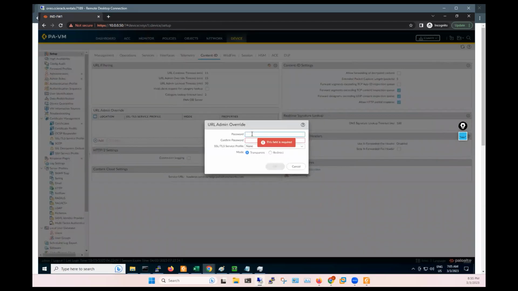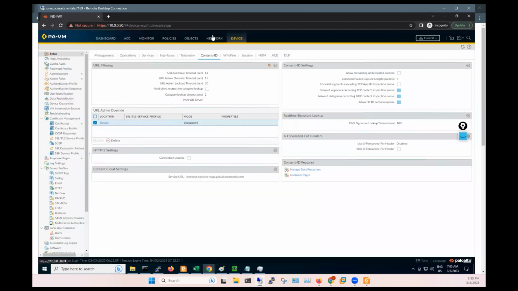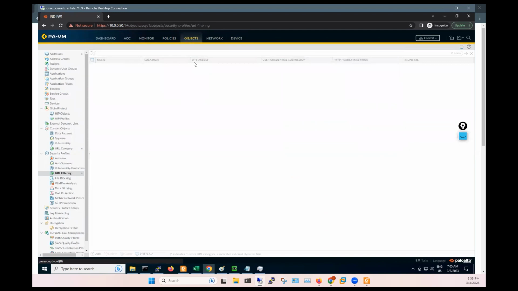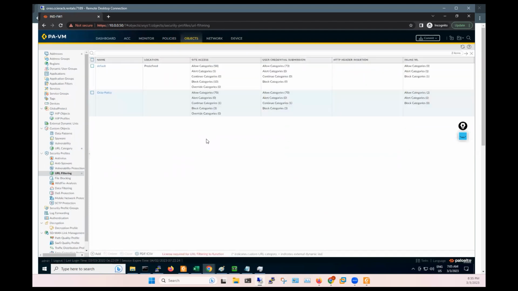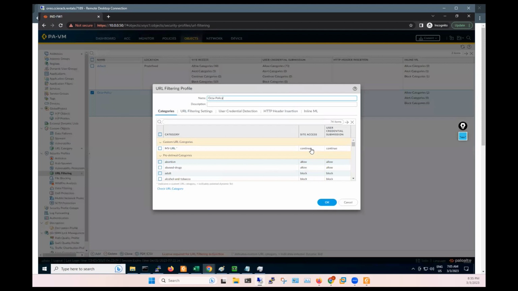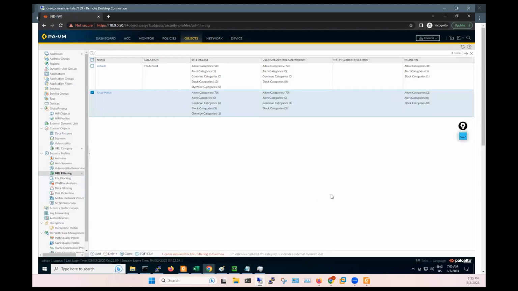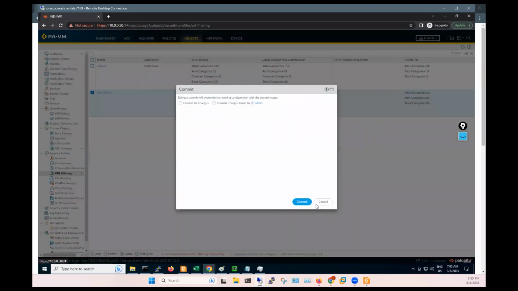Here we have to set the password. Okay, done. Go back to the object. Same, guys, in place of this continue, now we have to use override. Override. And commit.